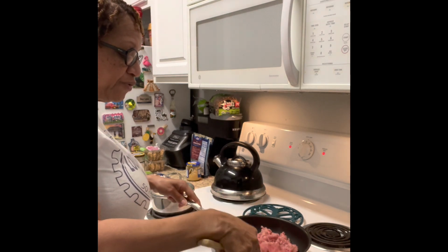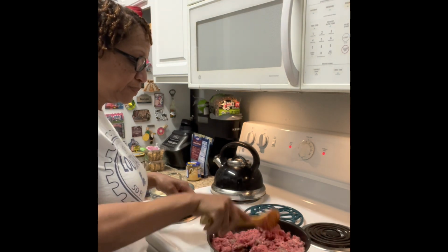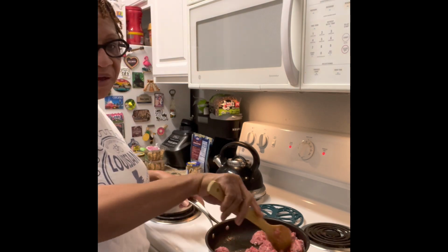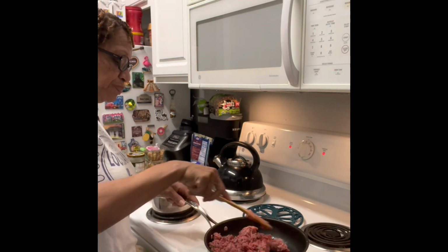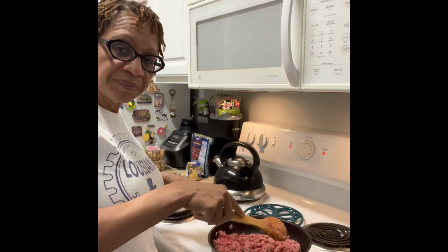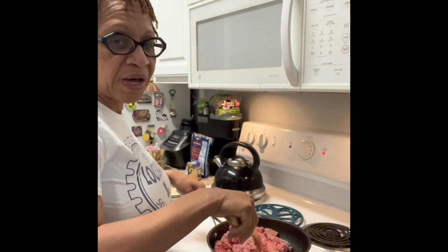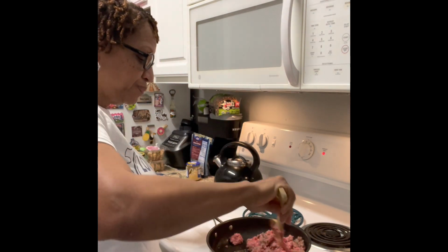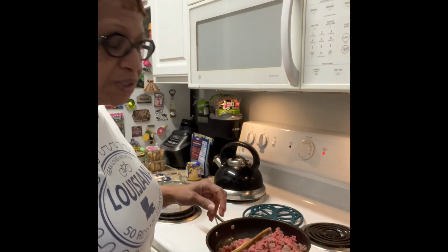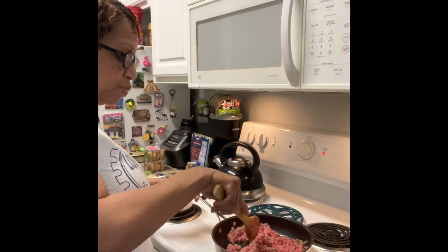And like I said, this is a different kind of thing, but it should work well. I mean, you can stuff a bell pepper with anything you desire. It's up to you. I'm trying to make it as healthy as I can, but flavorful, because this is like a holiday treat. So it is gonna be for my son's Christmas potluck today at his gym. They decided to have a little Christmas potluck for all the people that work out together. And I'm just gonna get it prepared. It's gonna be a nice colorful dish. Right now I'm just sauteing my meat. The mixture is gonna come together well and blend good too.